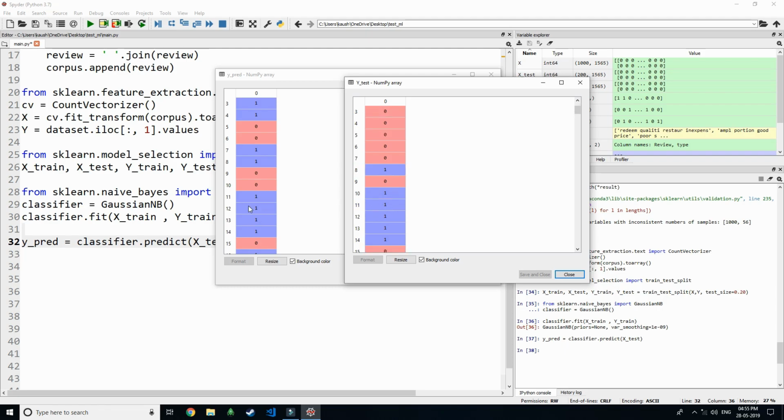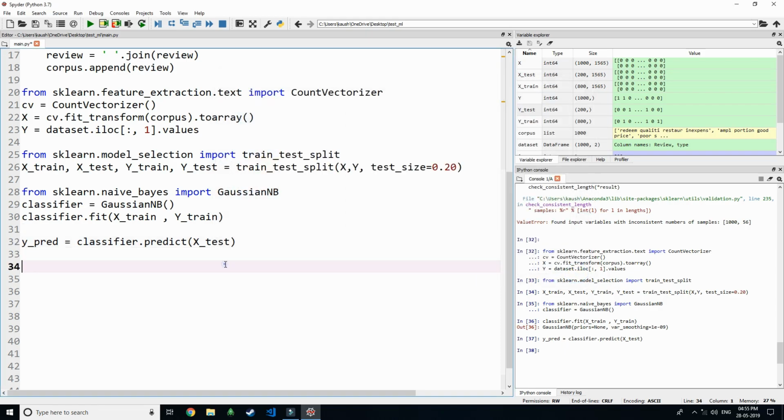For 11 it gave 1, and 12 again 1, 3, 1 and 1, I think. Let's test for another 21. Okay, so I think accuracy is quite genuine, I do believe. So the classifier was trained on these two things, x_train and y_train. The y_test and x_test were not given to the classifier, but when we predicted the output for x_test, our classifier did a very good job.